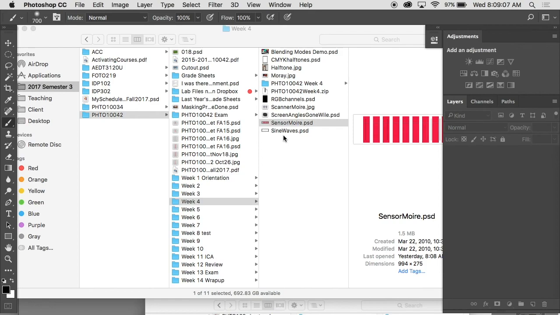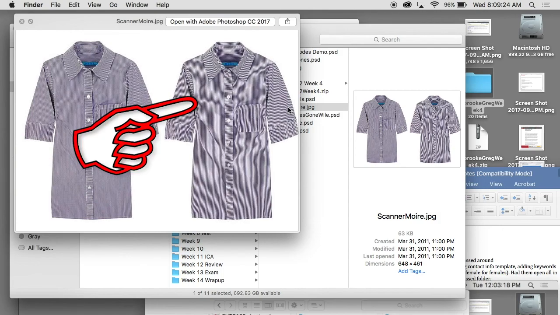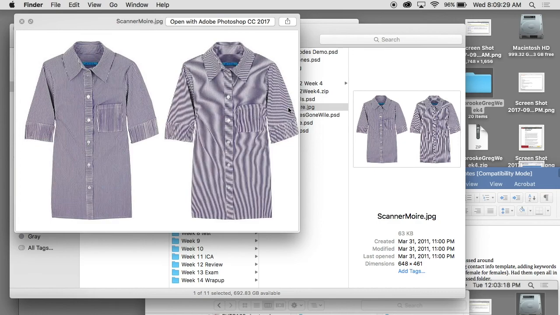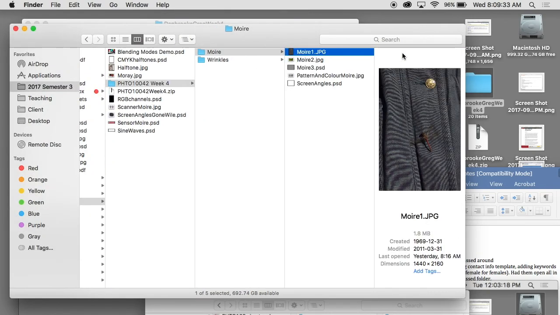Now, that being said, how do you know if you have Moiré on an image? If your straight lines ain't so straight. So sometimes it's really obvious. Like in this example here, okay, yeah, there's some zigzag lines and you know that was only vertical. So there's clearly a problem there. What about this image here? Does this image have Moiré? What do you think? Does it really?